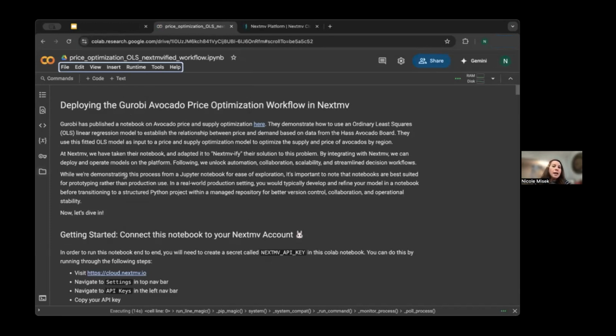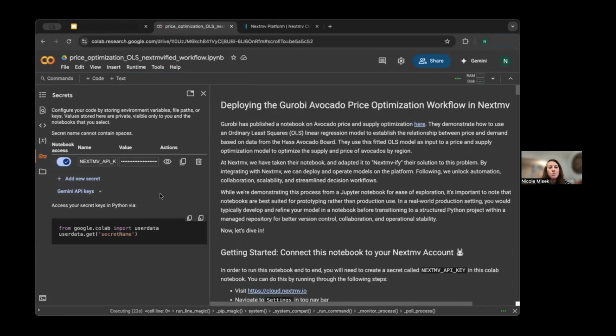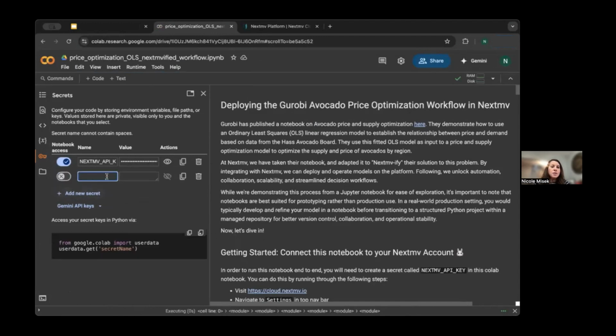I do want to highlight one thing before we get started: when you're working with a notebook, you will need to hook up your Nextmv API key to that notebook. To do that, you can click on Add New Secret. For the name, you can include Nextmv API key. And for the value, you can paste in your value from your API key from the Nextmv console.